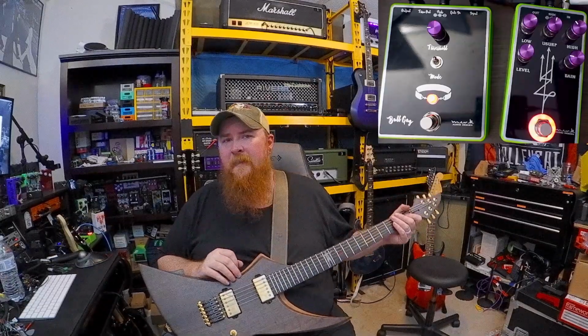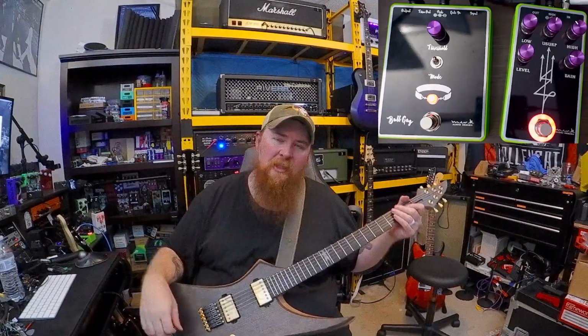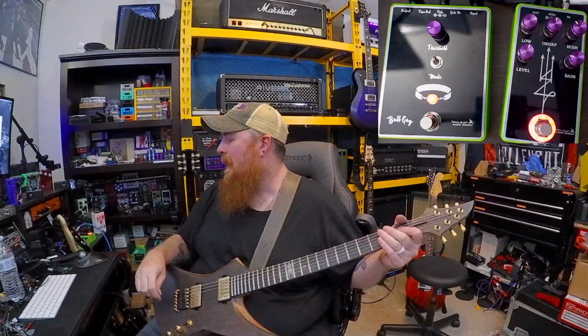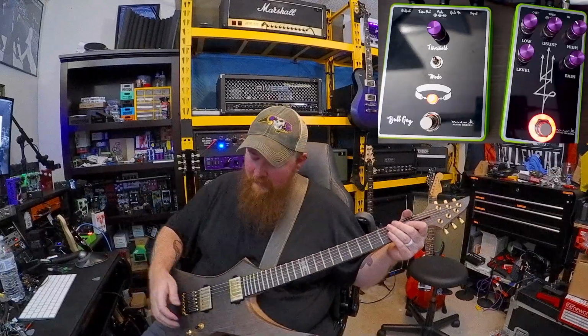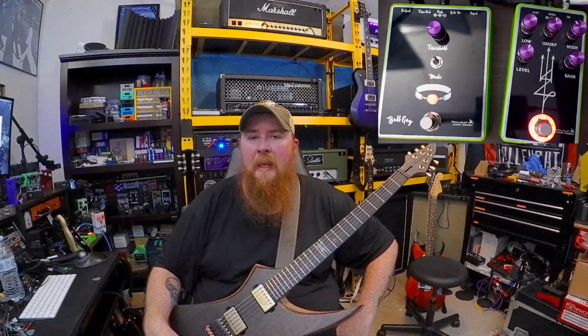It could also be the Fishmans. I do know Fishmans have, in my opinion, but I'm not an active pickup guy, a weird frequency range for that mid. There's like a giant mid hump, but it could just be the amp. Again, we're using the Republic. We are going into the Mojo Tone ISO cab.